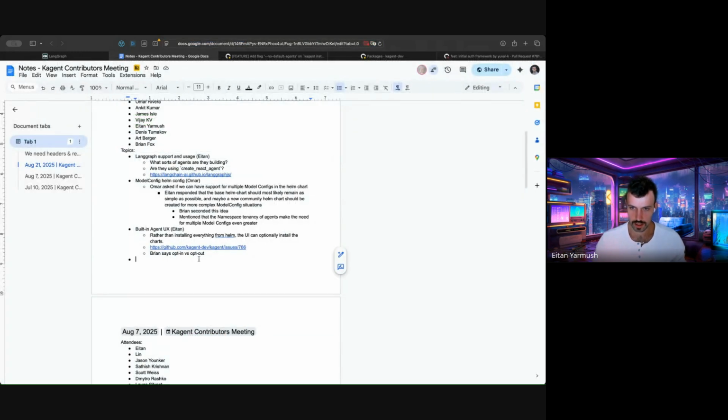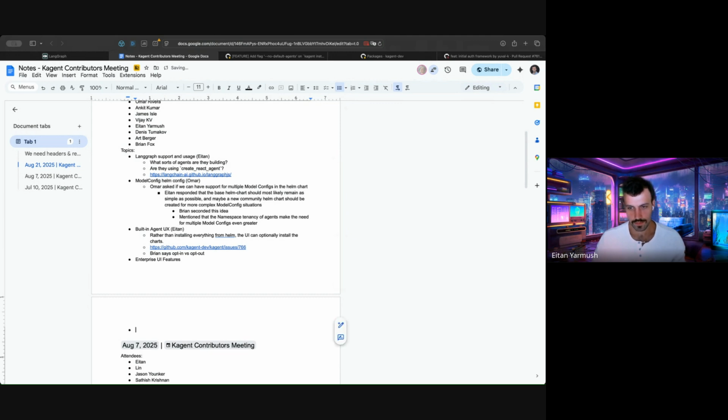So basically, enterprise UI features, but there are no specific plans.